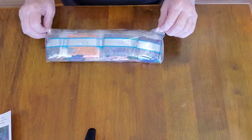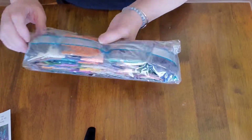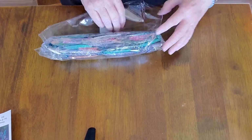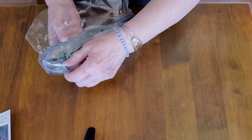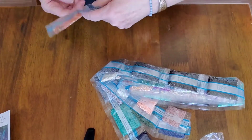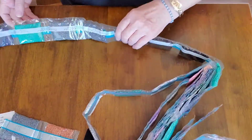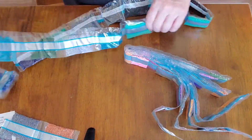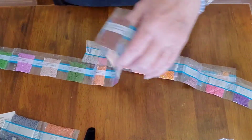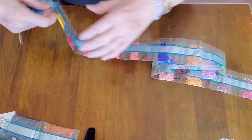This is all of the diamonds, you guys. Look at that. There's a lot of them. 60 colors. I wonder how many of them are repeats. Well, let's see what we got. Okay. Wow. Turning three strips.